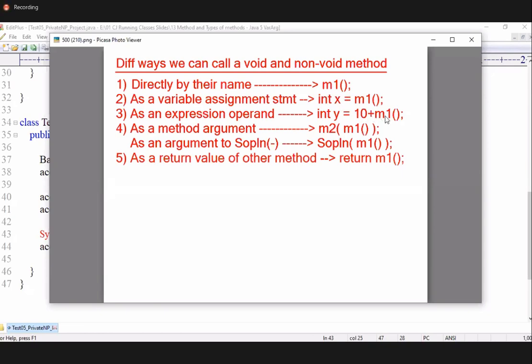In the third operation, M1 method logic is executed, the return value is added to 10, and the result is stored in Y. Next, M1 method logic is executed and its return value is passed as an argument to M2 method. Next, M1 method is called, its return value is passed as an argument to println and displayed on the console.